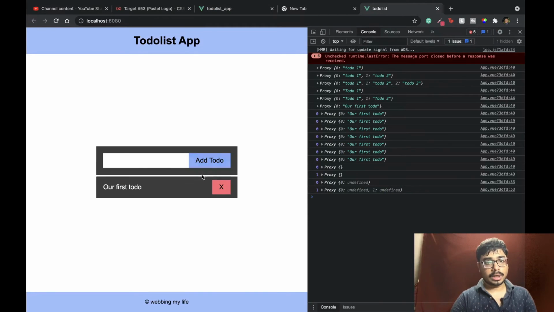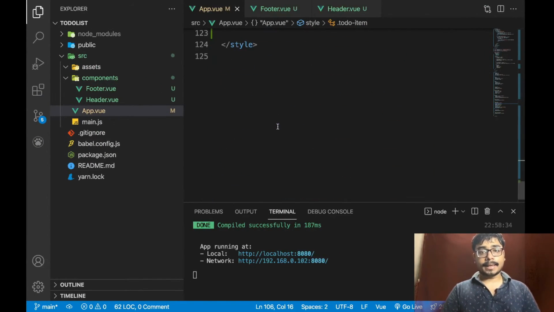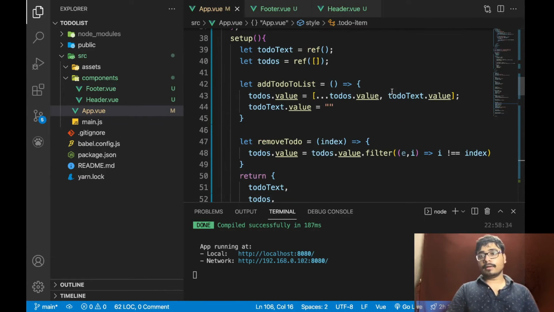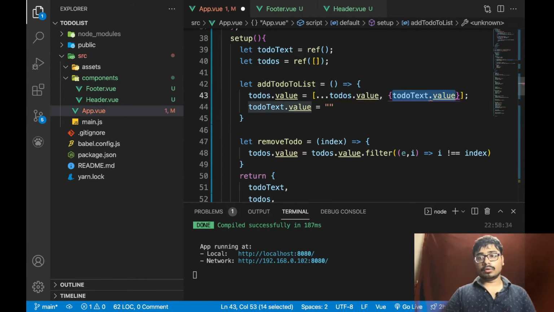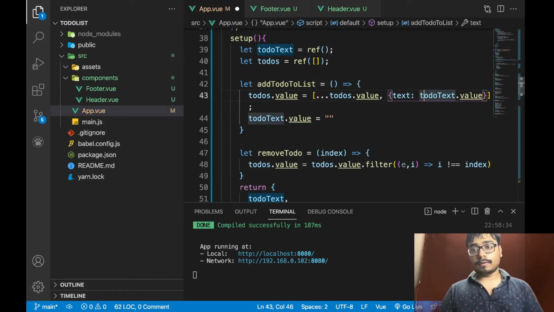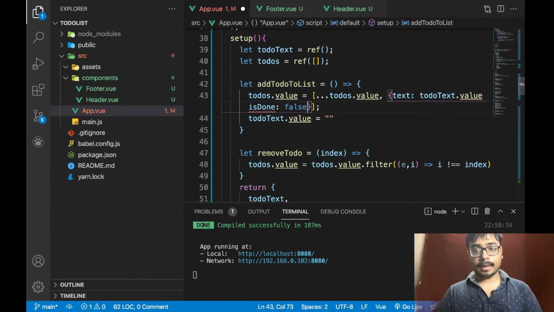We can remove to-do, we can add to-do, but the main functionality of to-do is currently missing: we cannot mark if our to-do is done or not. So for that, we need to update our to-do object a bit. Instead of just inserting the todo.value, we will insert an object where text will be this, and the isDone property will be false by default.